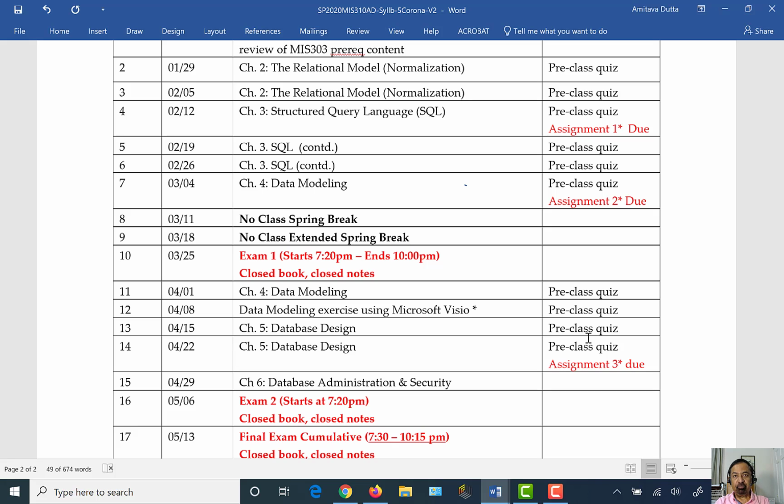Again, stay safe. I hope you will stay well and just be careful. And I will have more for you on March 23rd for exam 1. So for now, just concentrate on exam 1, those 3 topics that I mentioned, which are relational theory, normalization, and SQL. Go over your homework assignment, practice some of the problems that are in the book. If you have any questions, send me email and I'll try to respond as soon as I can. Okay, stay well, and I will meet you electronically as soon as classes resume next week.